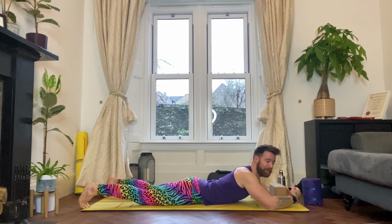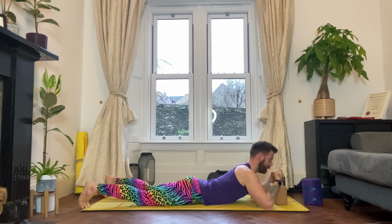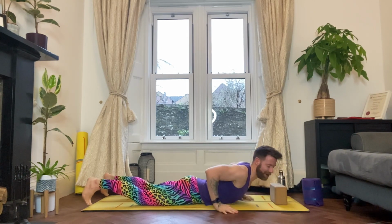If you don't have a block, but you've got a roll, we can use a roll. If you've got none of those things, you can use your hands in two fists. The aim is so specific, before you face plant, the muscles just above your eyes, these are called frontalis. We are aiming to do a little bit of softening up of these muscles whilst in one of these poses. So whether it's cross-legged forward bend or child's pose, the aim is to bring some relief to these parts, but also take a wee bit of movement side to side in your neck. You're not trying to gouge them out, you're just rolling them a little bit side to side.